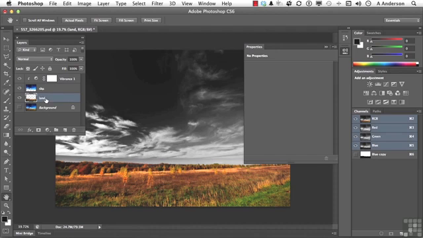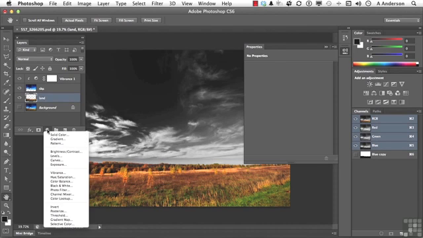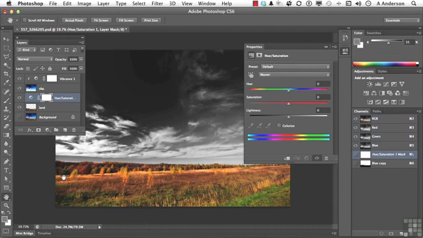So we go to Land. We go to that same button here, but let's do something different this time. Let's go into Hue and Saturation. That's a pretty basic one, but you can have some fun with it. We could try colorizing it. We could go into and change the hue.